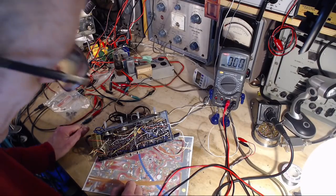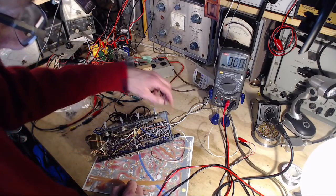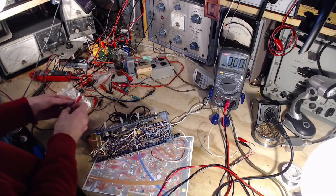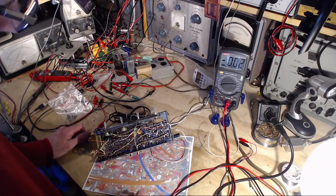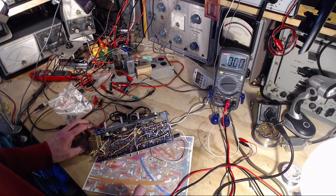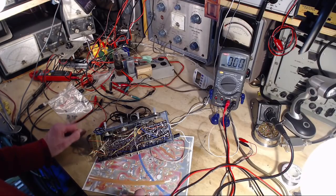Interestingly enough, when I was hunting around for replacement transistors and whatnot, I noticed the one that was in there was called an oscillator transistor. Well, I'm sure depends what circuit you put it in, but that's what it was called at one point. So, it's still not oscillating. I don't have any way of faking the oscillator frequency. It's too high for all my equipment here. I can't get up to 100.